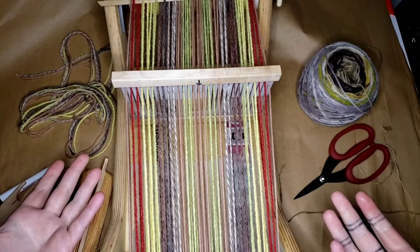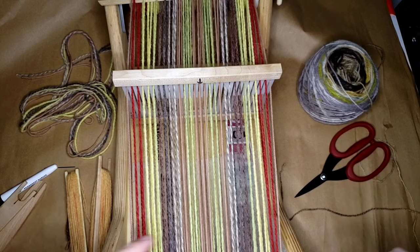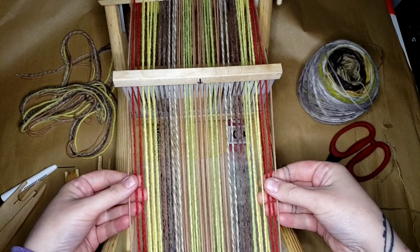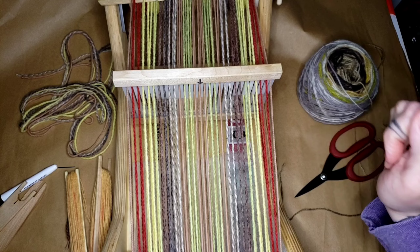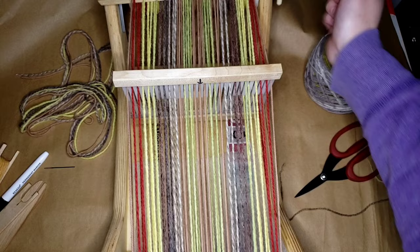We are doing kind of a repeat of the last video, just with a completely different set of materials, sort of. Some of them I used in the last one as warps, and all of these, except for some of the red and the yellow, I believe, I used in the last video. But I wanted to show you, we're going to do the warp floats again, because I liked so much how it featured the warps, and now we are going through the rest of the Lithuanian wool that I have in the form of the wefts.